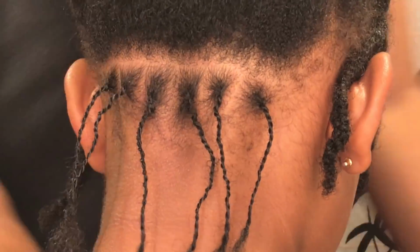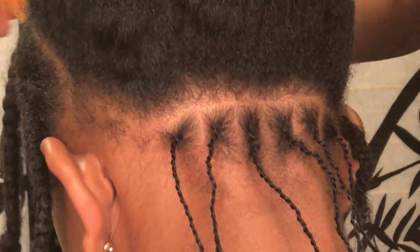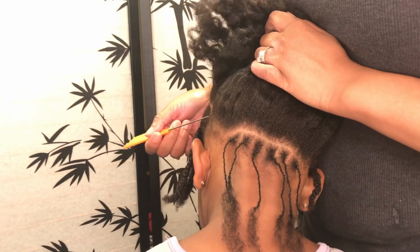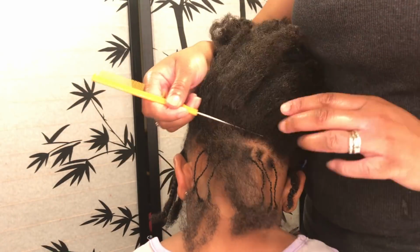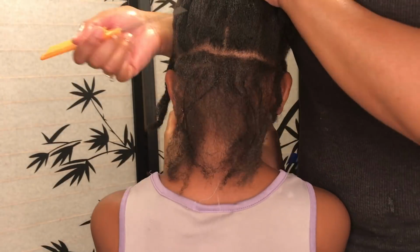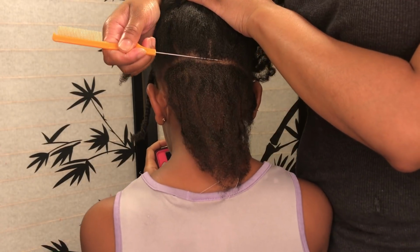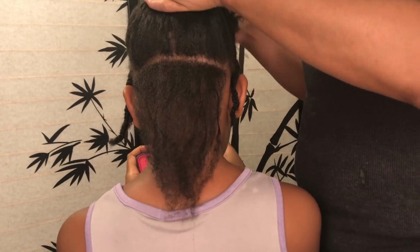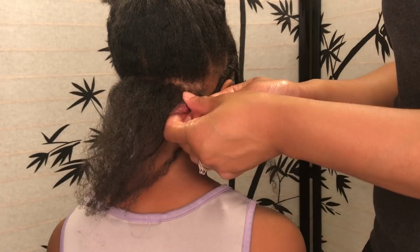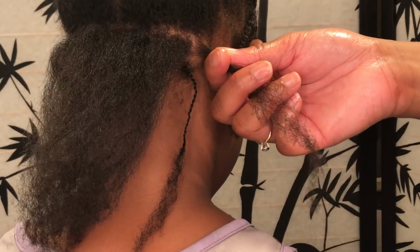Alrighty, woohoo! We finished one row so far and several rows to go. So the next is just gonna make another part going straight across. The only important step when starting that second row is you want to make sure you brick layer your twist, and I'll explain that a little bit better toward the end.